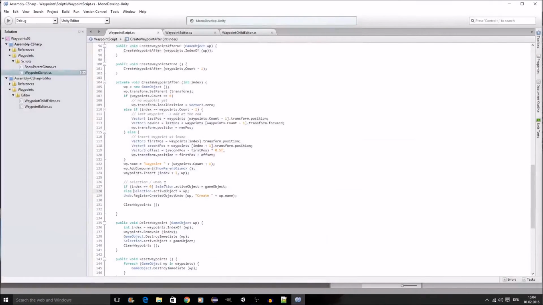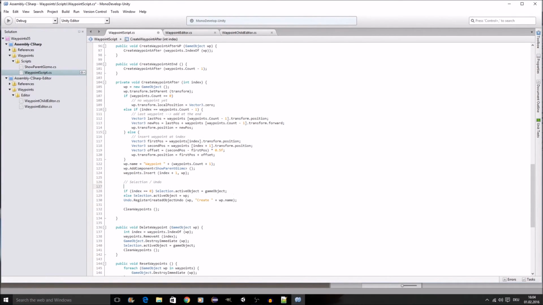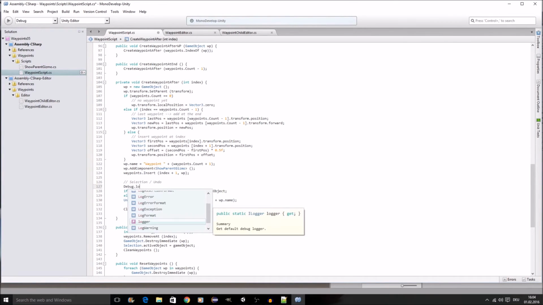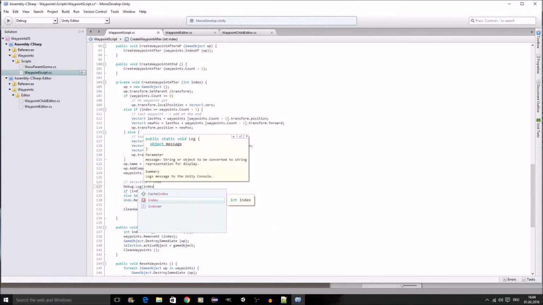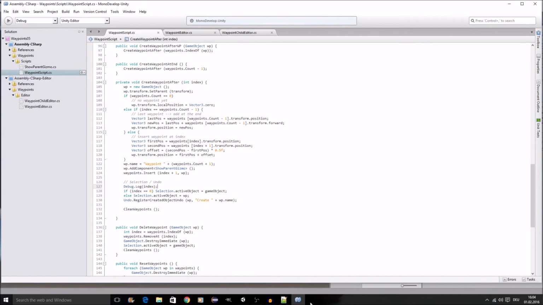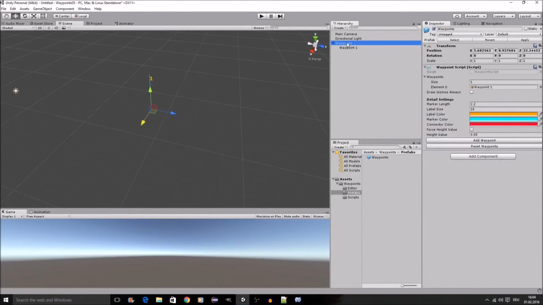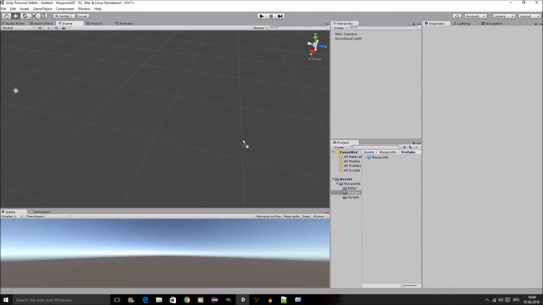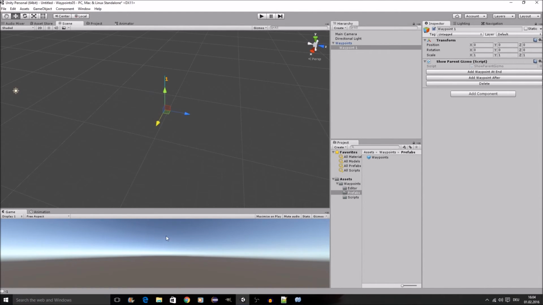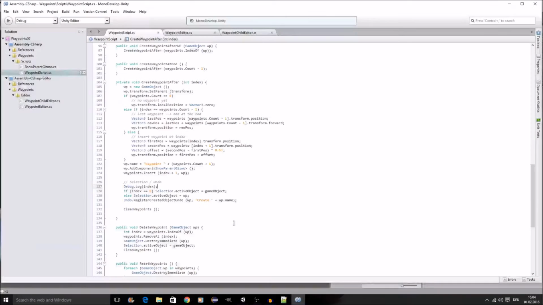Okay. So we can do some debug here. And pull in this one, and we get a -1. That's funny.